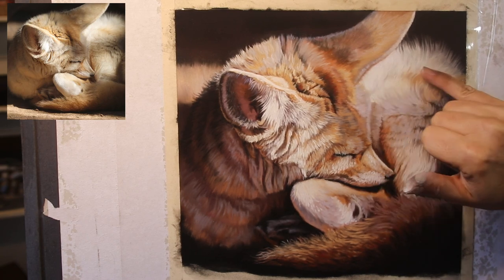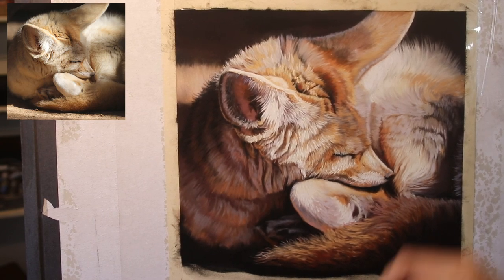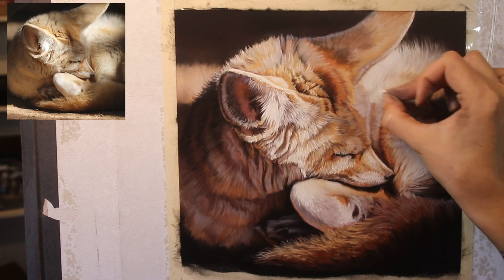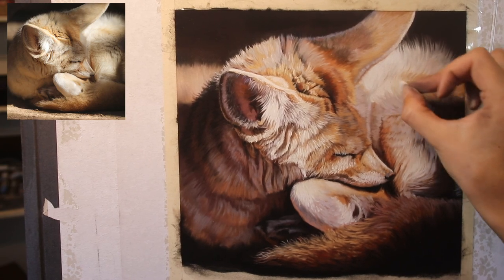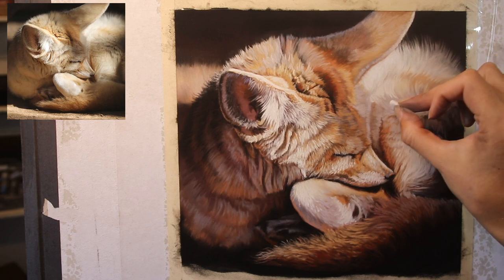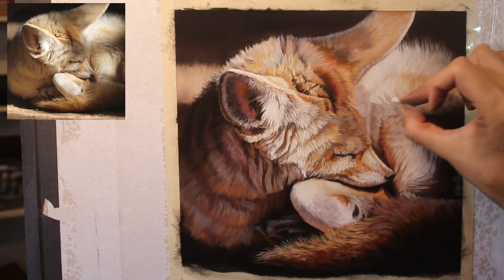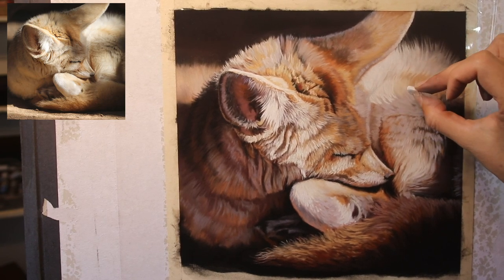I'm not convinced that Fisher 400 would be something I'd choose again for fur, because it really was quite difficult to control the pigment. And if you're trying to create detail, you definitely need some kind of control. I like the finished effect though. I like how the fur has come out. It looks a bit different actually to the other papers.